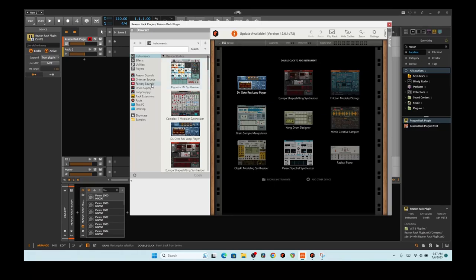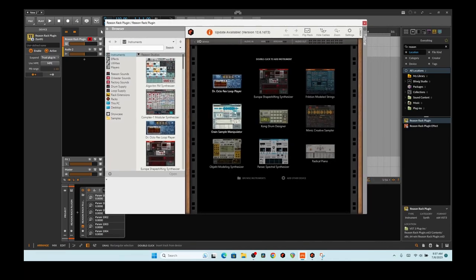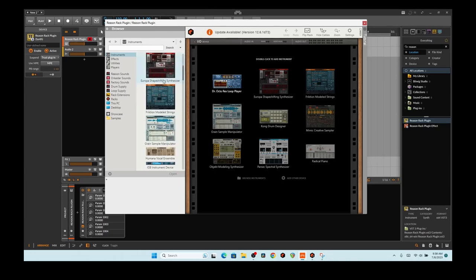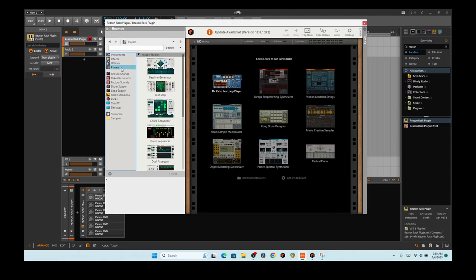So one of the first things about Reason that's really, really cool is it's a rack. You can see the holes in here that you can actually slide hardware into. They kind of architected it to make it, if you're coming from the analog world back in the late 90s, early 2000s, something that you could actually use and understand. So these are your devices that you can slide onto the rack: your effects, the utilities, and then the players.